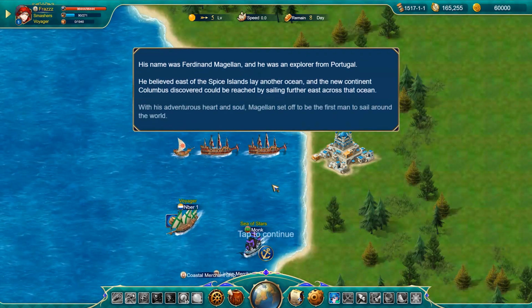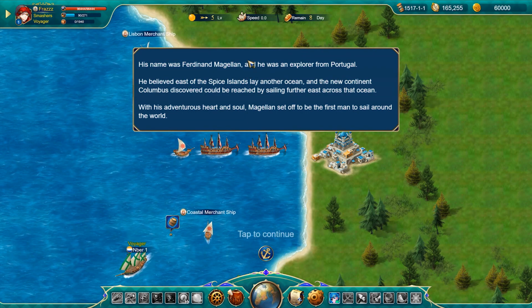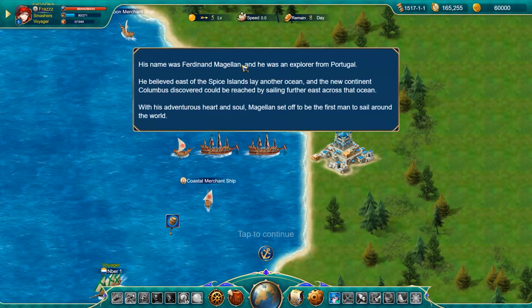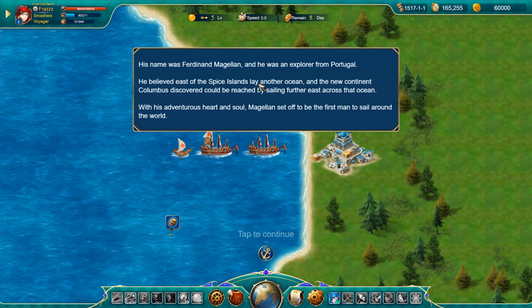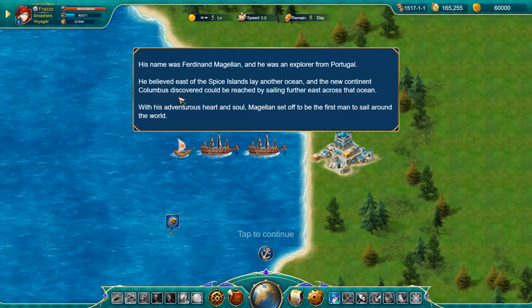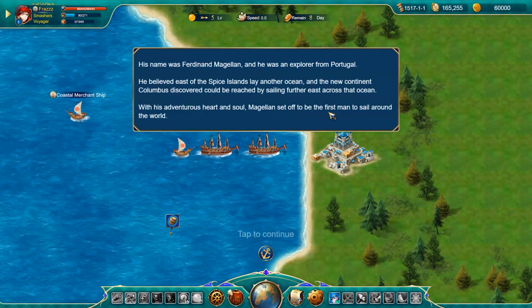Monk. Lisbon. Merchant. Person. His name is Ferdinand Magallion. There we go. He was an explorer from Portugal. He believed east of the Spice Islands lay another ocean. I mean, the ocean's the ocean. And the new continent Columbus discovered could be reached by sailing further east across the ocean. With his adventurous heart and soul, Magallion set off to be the first man to sail around the world.